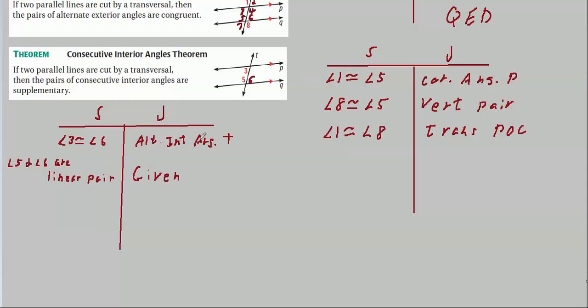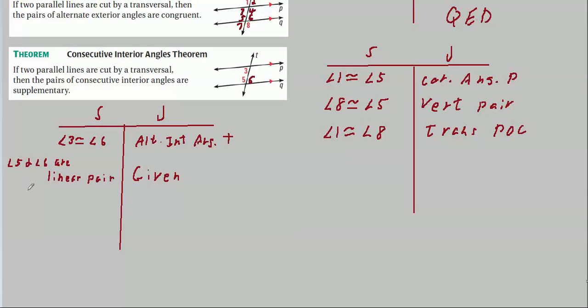Generally, you write what's given in the first line, but there are times when you're using what's given later on in the proof, and you can write it then. And I would say that from the diagram, angle 5 and angle 6 form a linear pair. After all, they're telling us this is a straight line, and they're cutting it with another line that automatically forms a linear pair. So I would list that as given.